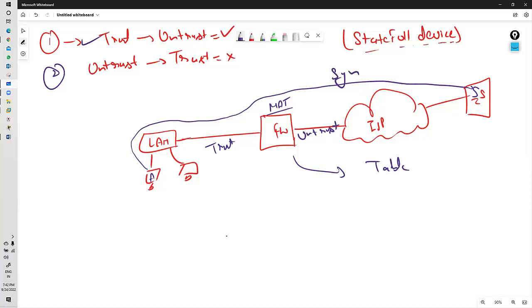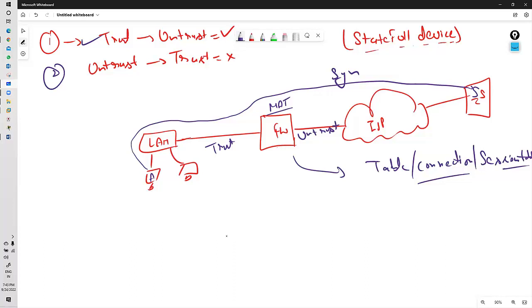The table name is connection table, or we can call it session table. This connection table or session table is maintained by our firewall, and this table is not maintained by your router.